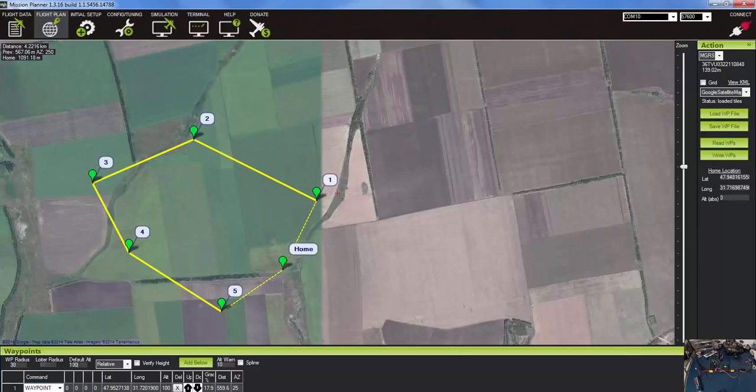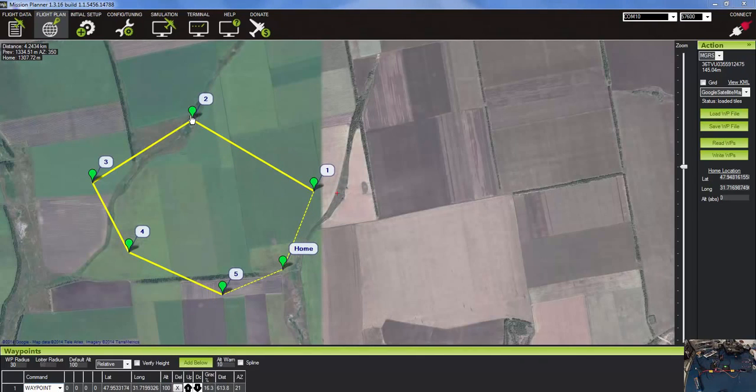And now, as you can see, for all the waypoints, waypoint 1, the position, latitude and longitude, and then the altitude, you can change them each one separately. If you'd like, say, this waypoint to be 50 meters, this one 80 meters, and so on. I'm going to leave them all at 100 for the moment. So the airplane will follow this flight path. It will go to the first waypoint, then to the second one, the third one, fourth one, fifth one, and then continue on.